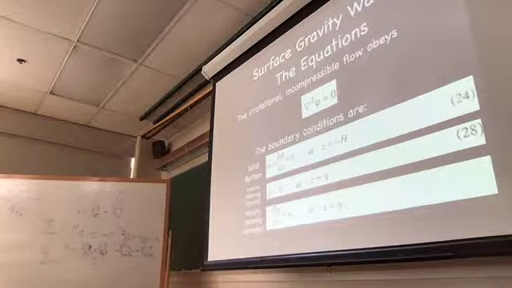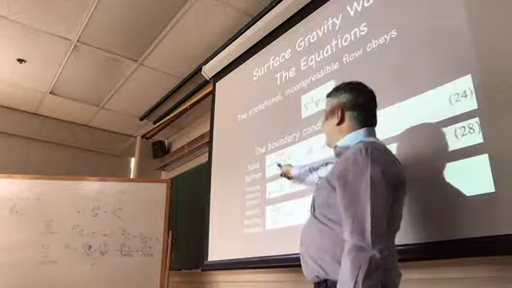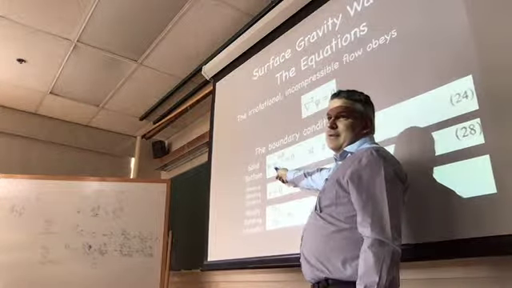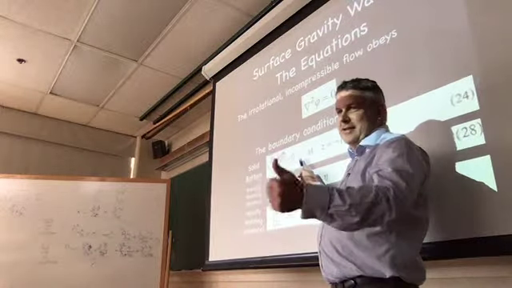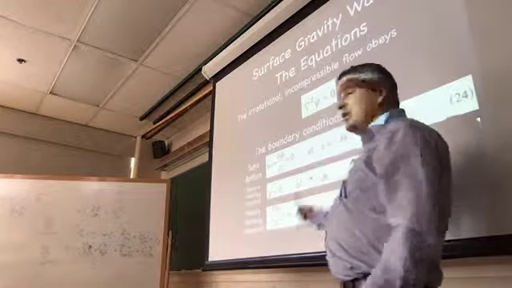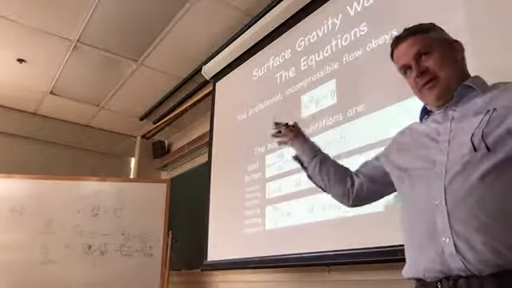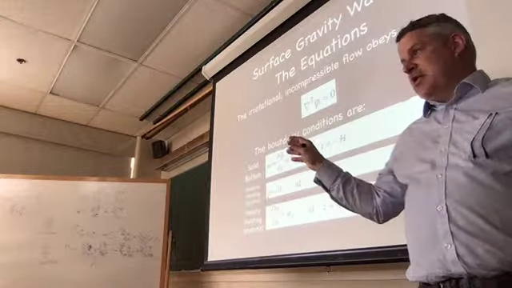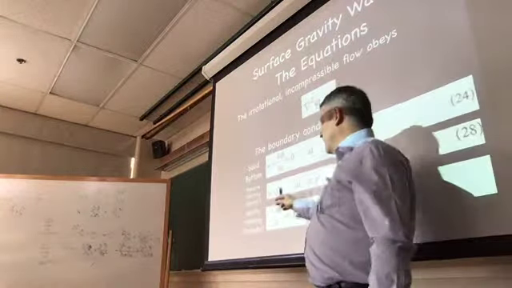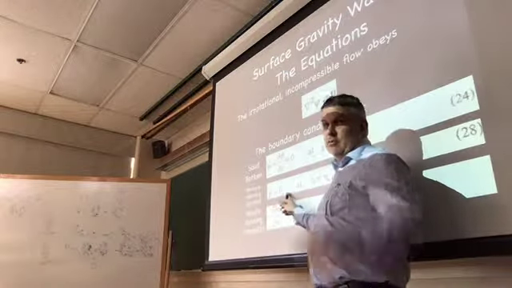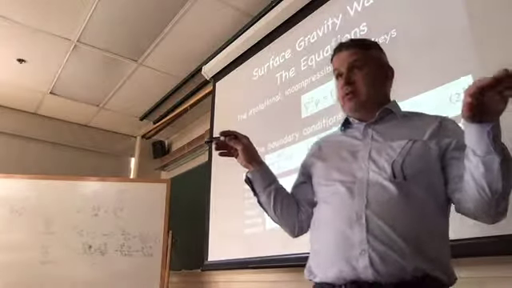Okay, so here are some boundary conditions. Here's the equation. So at the bottom, we have a flat bottom, but we just set the velocity to 0 at the bottom. So the water doesn't go through the bottom. That's good. At the surface, there are two different conditions. So if the water is bouncing around and there's an atmosphere above it, and the atmospheric pressure is constant, or we can just totally neglect the atmospheric pressure and say it's effectively 0, it's not driving the water, then that's one condition. So there's a pressure condition at the surface.